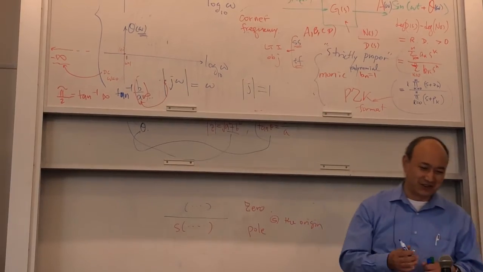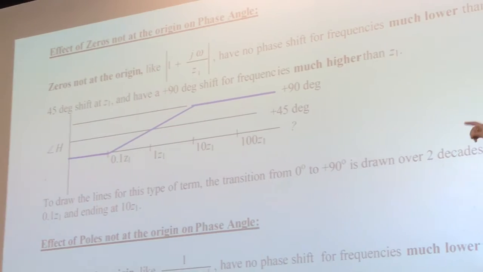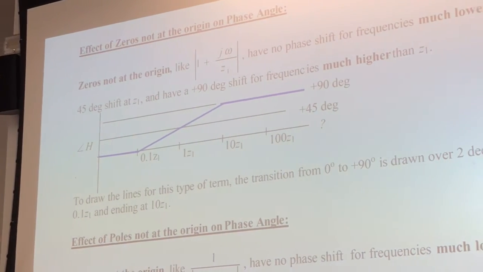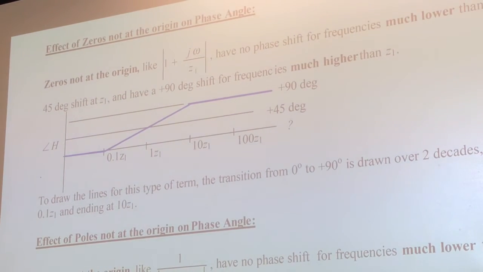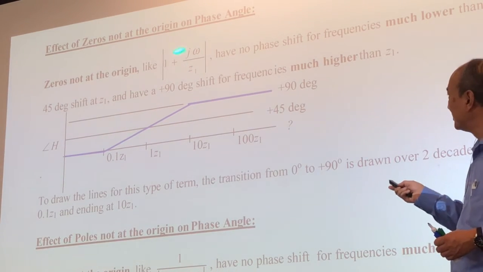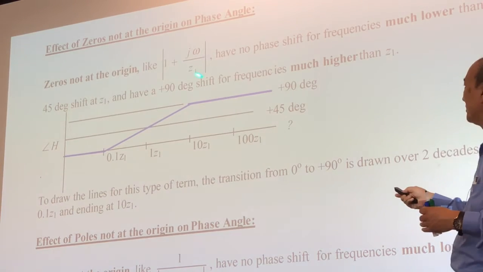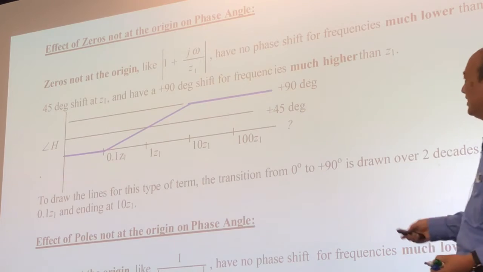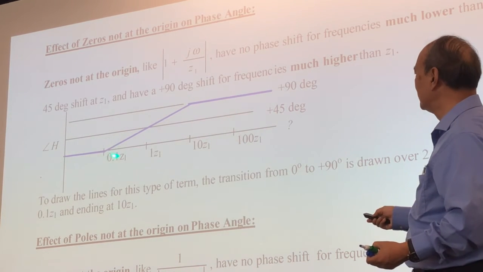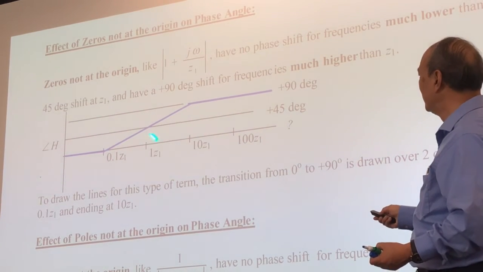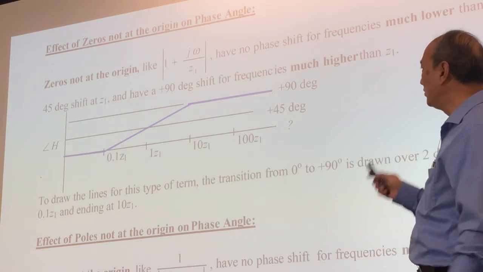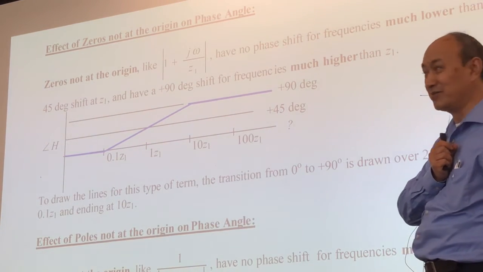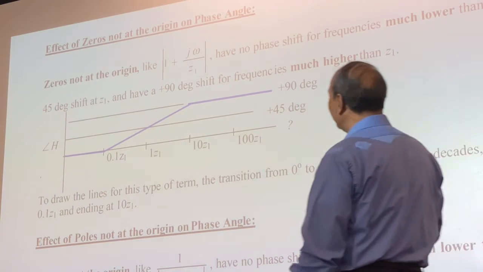Okay? So let's assume you have a 0 in the numerator. When I use z in here, that means this thing is in the numerator. When I use a p in here, this is in the denominator, right? In the numerator, so let's say this is 0.1, okay? This is z, okay? So you have a z in here. How should you draw the phase? Okay, this is very important.